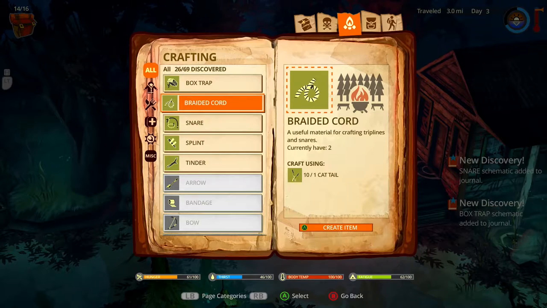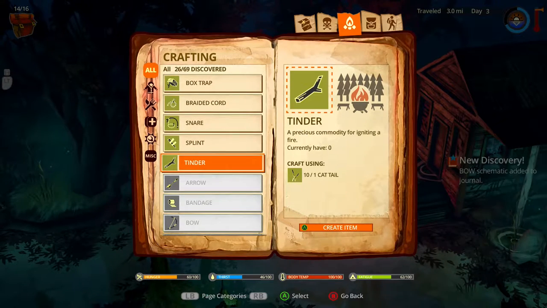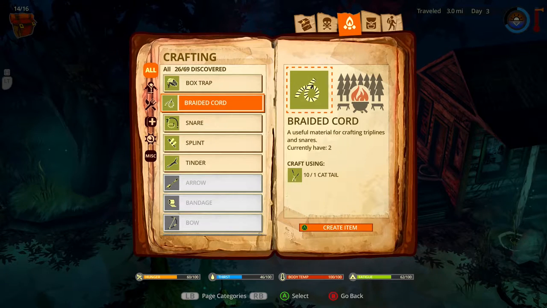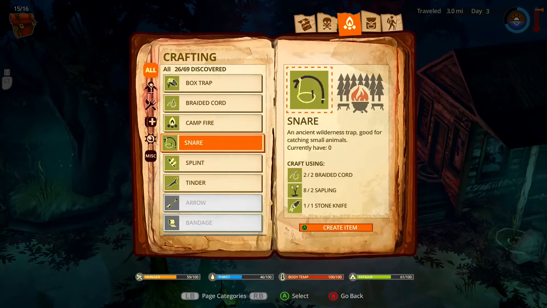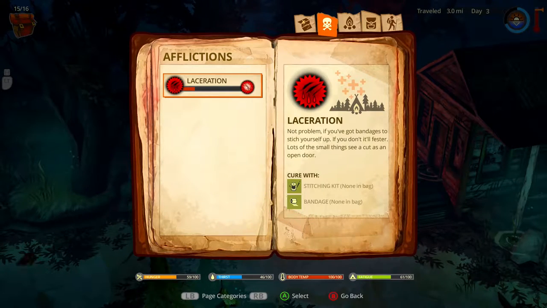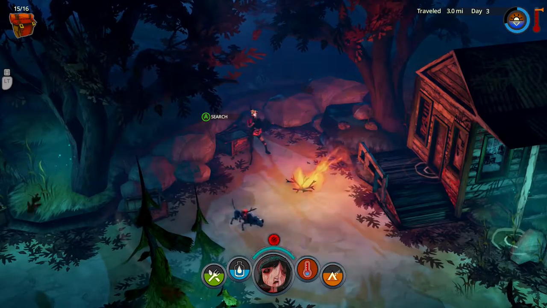Box trap. Snare. Small animals. It doesn't really help me that much. Make some tinder. Make another campfire. Doesn't really help me much either. Cure with stitching or bandages. Am I bleeding out? Is that what it is? Probably. I mean, it's like gut progress. Yeah.